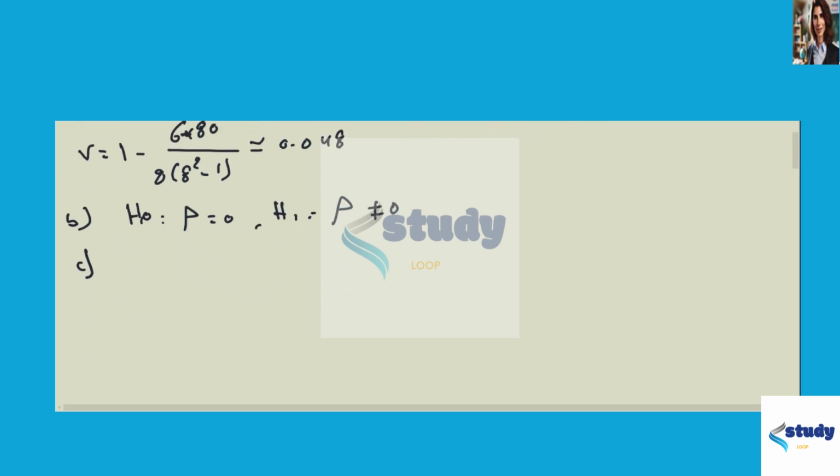So accordingly, we can define the critical values from table L corresponding to row n equal to 8 and column alpha equal to 0.05. So the critical value is positive or negative 0.738. If the value of the Spearman correlation is between the two critical values, we fail to reject the null hypothesis, else we reject it.